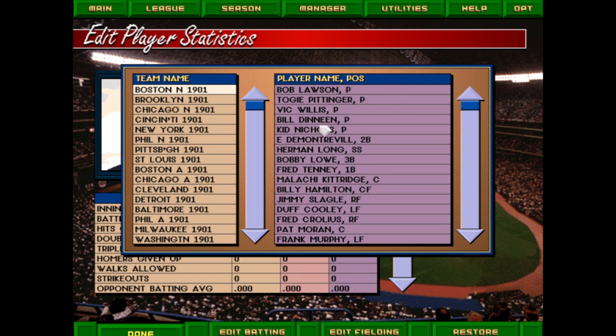Oh, and the reason I'm not using Old Time Baseball, which might be a reasonable question to ask, is same deal. If I go ahead and make these modifications before I start a season, it runs those players through the time machine. You select either the era or the season that you want the time machine to transport your players to.